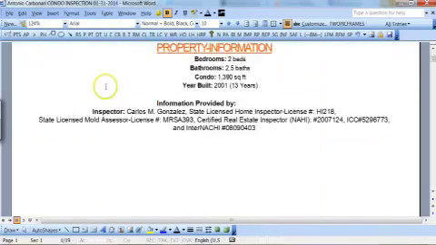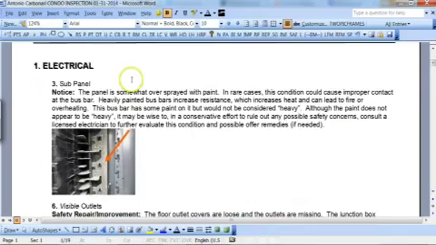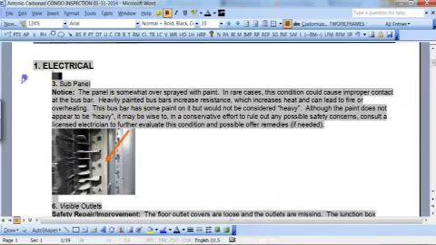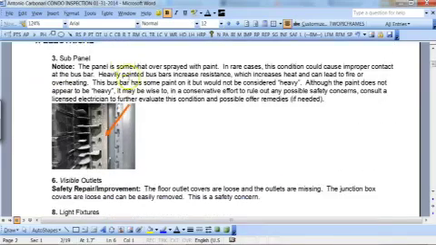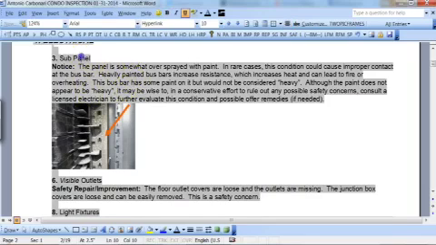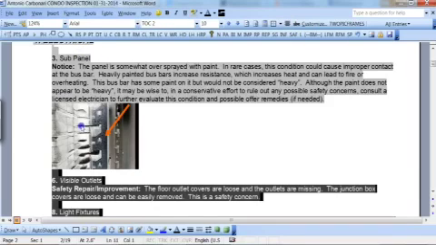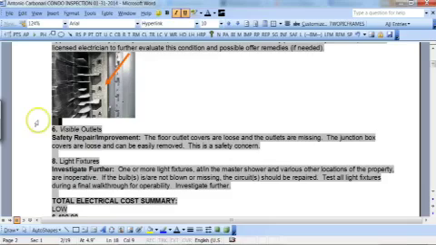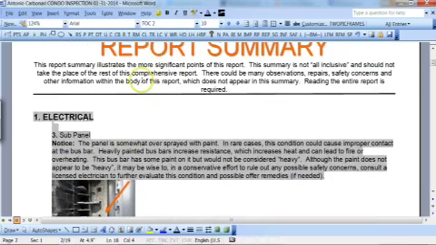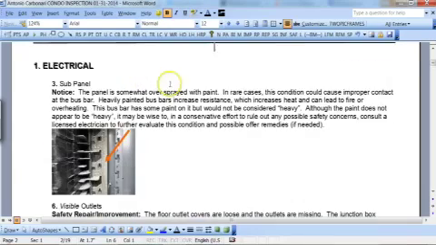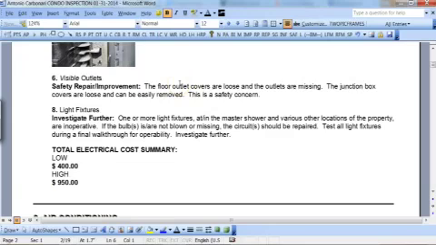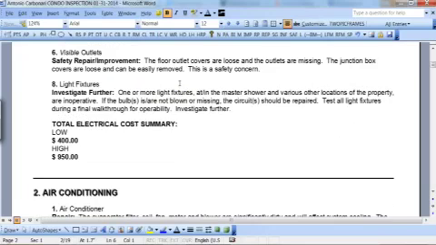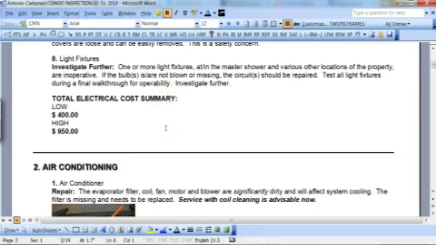All right, so let's look at the report summary on this. How nice. We've got a nice space here, as you can see, and then we've got our header, our observation, our photo. Then we have a nice space, and I'm going to click here so you can see it. Visible outlets, the observation, light fixture, and then total cost summary, a low and a high.